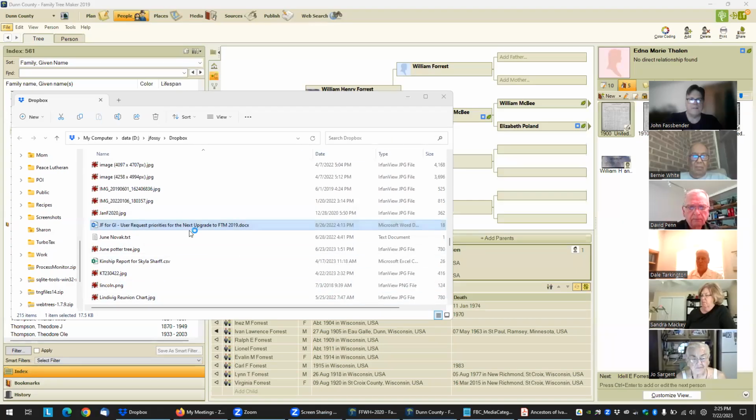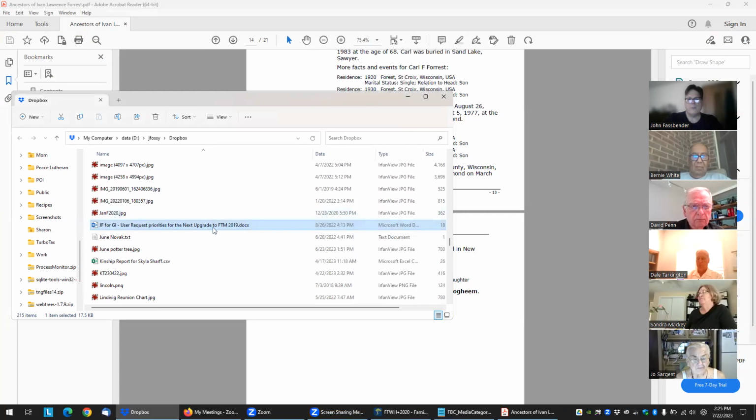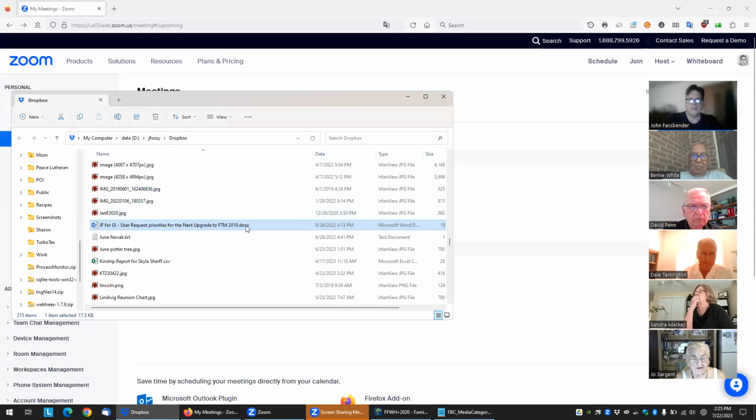Like I said, if you've got Word documents, you can add them directly to the media section. I just want to look at some to make sure nothing confidential is in there. Let's just say this is one of the stories of your ancestors, and it's just a Word document.